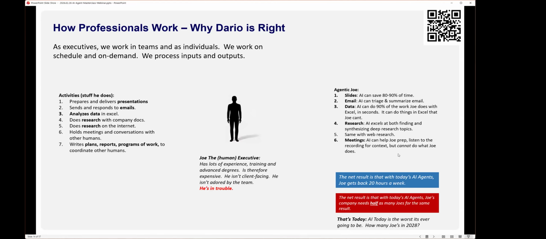And that's terrific for Joe. He can hopefully then spend time being creative and making novel connections between things and providing more value to his employer. But the reality is that for Joe's employer, they now only need half as many Joes. So when we're talking about enterprises and departments and companies, every time you AIify 10% of the work, 20% of the work, 30% of the work, that saves an enormous amount of money that's being spent on human labor. And then leaders have two choices.